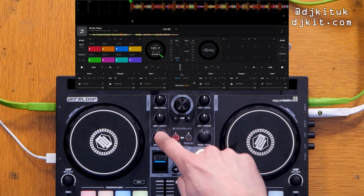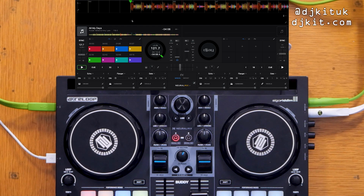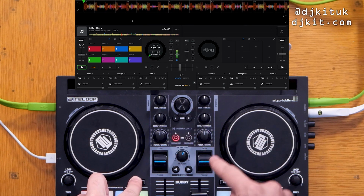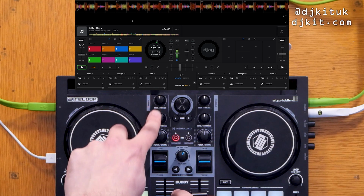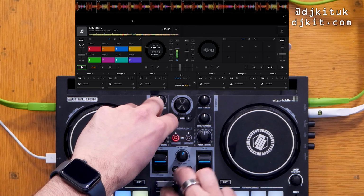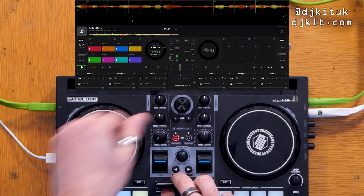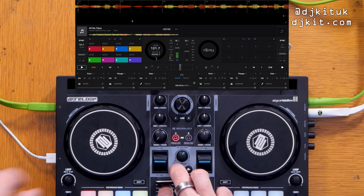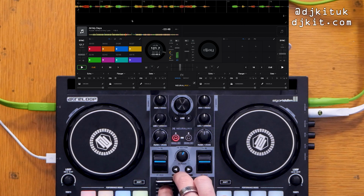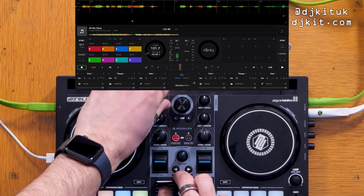So the first way to use the neural mix to manipulate your tune, as I mentioned earlier, up here you've got the 2-band EQ and the filter. Let's just get this tune playing. So up here, if you hit shift and the headphone over here, then this turns these buttons into neural mix. So the bottom here, the filter takes out the drums. So now the drums are out. The low takes out the harmony. So now we're just left with the vocals, which is the high.